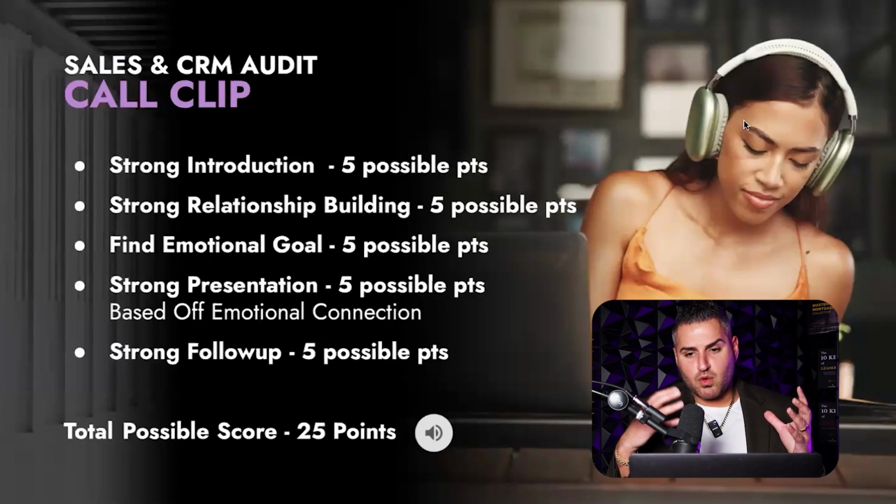So if there were 5 possible points, it would be strong intro to you, 1 point, strong intro to your company, another point, building value, another point, making the person excited, another point, pivoting and taking control, another point. That's how I break down 5 points to a strong introduction. After the strong introduction, you typically pivot the sales call and you go into the qualifying.